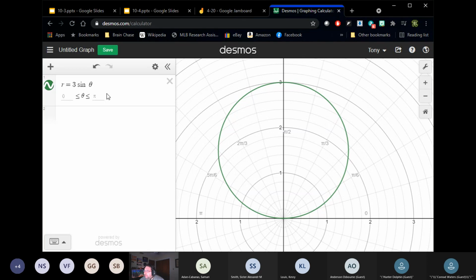So you have that circle. Now, if I was to extend this out instead of doing 0 to pi, if I did 0 to 2 pi, it's the same thing. We don't actually change it because sine repeats itself on the other end. So the values are going to be the same as you keep going around.